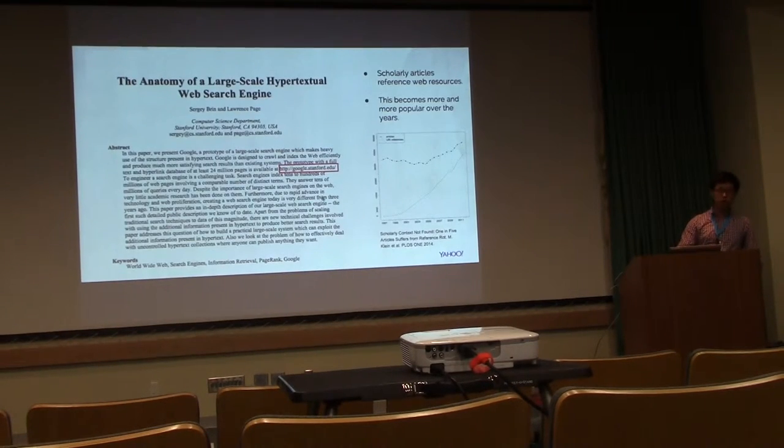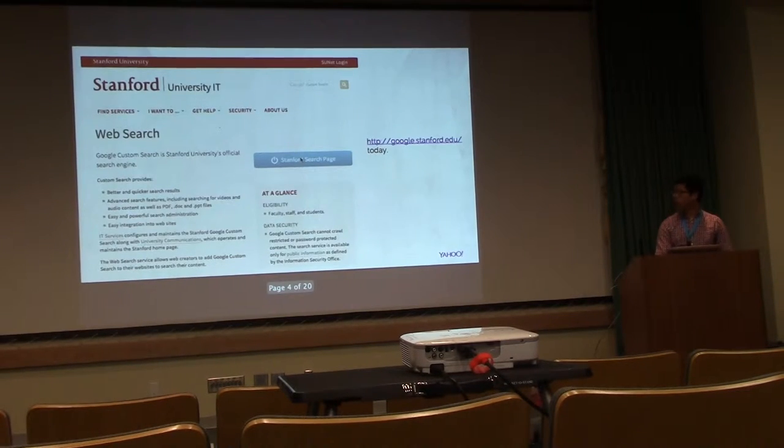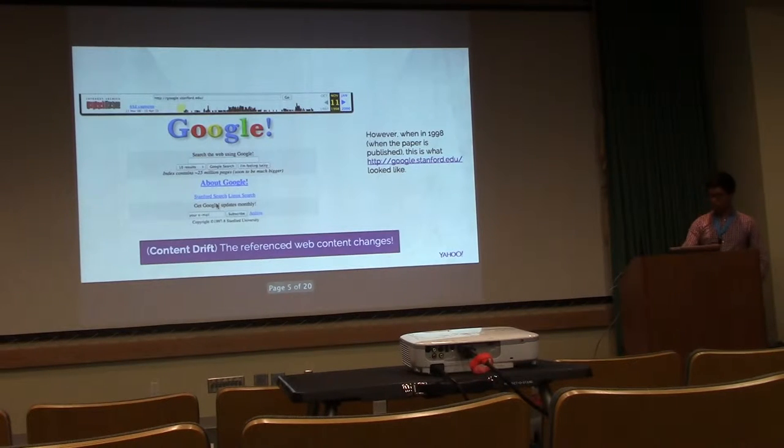As I'm a researcher, I would like to understand a bit more context of what the website looked like in 1998. So I clicked this link and found this page when I accessed it yesterday. But when I used the Internet Archive, I tried to find the closest version to when the author published this. I found the content is quite different from today. This is not surprising. We call this content drift, which endangers future researchers accessing the citation context of the web resources that the author cited.